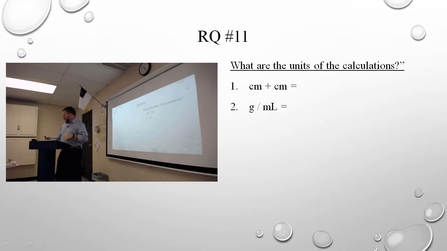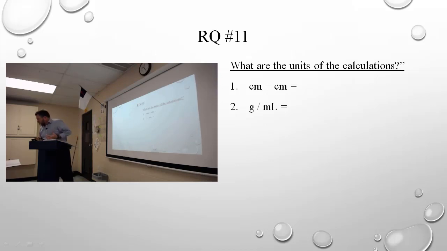Notice in review question number 11, and I'm not going to necessarily read every one of them, the question doesn't ask you to do any mathematical computation on the coefficients, right? It's not asking you what is the number answer. All it's asking you is what is the unit answer to this question. It's written 4 centimeters plus 2 centimeters equal what? And the question is, what are the units?